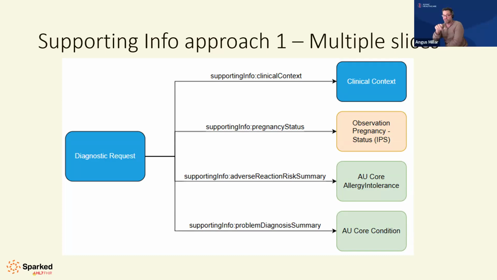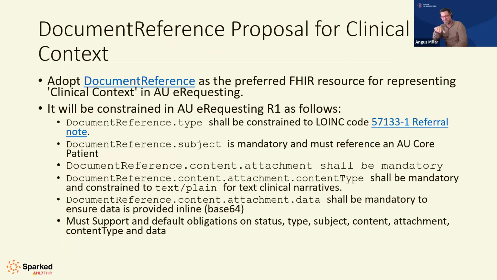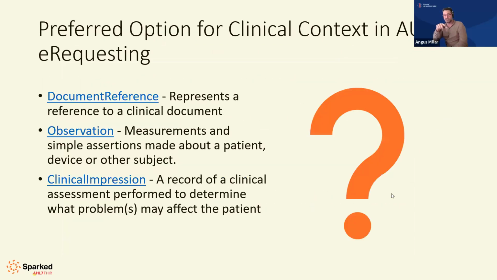Well, this clinical context is per request, right? Yes. We're not extracting it from your clinical system. We're literally giving you a text box and saying, what do you want to tell us? Exactly. Whereas the other things would probably be extracted from your EIS, but presented to you like, do you want to send this with this request? And you can say, no, I don't. Yeah, exactly. So we need to exclude all that structured document that would be there anyway out of the clinical system.